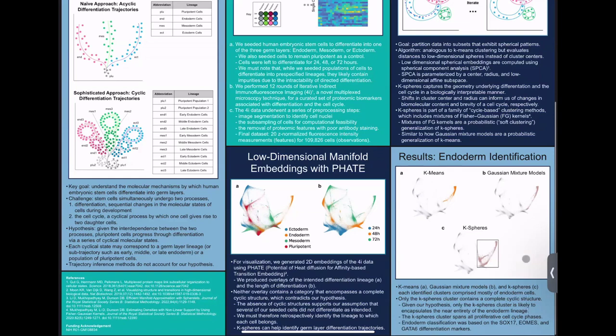Once the clusters are obtained, we can map out all the phases of the cell cycle within each one. It is worth noting that under our hypothesis, the endoderm lineage may consist of several sequential cyclical subtrajectories. However, our data appears to only contain a single cyclic structure for the endoderm. Looking ahead, we can apply K-spheres as well as other cycle-based clustering methods to new datasets, both biological and non-biological, that feature cyclic structures. This concludes our presentation, and thank you for listening.